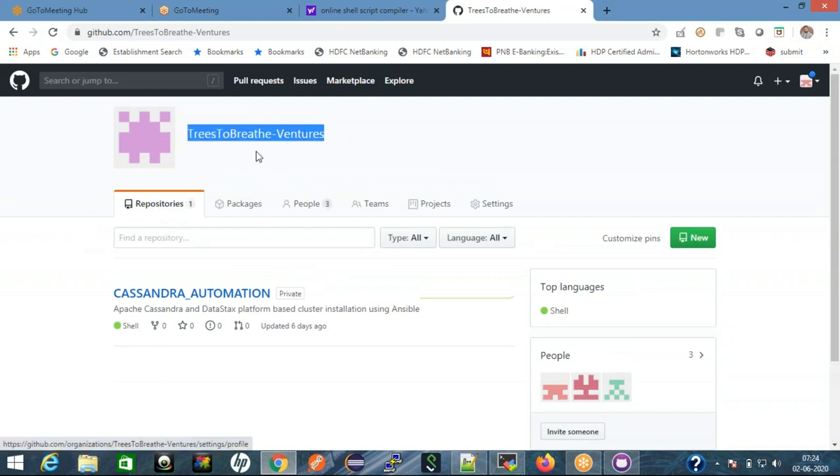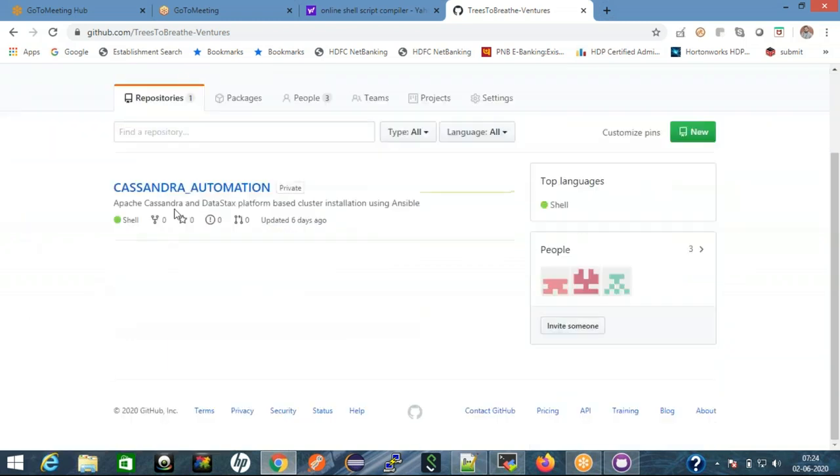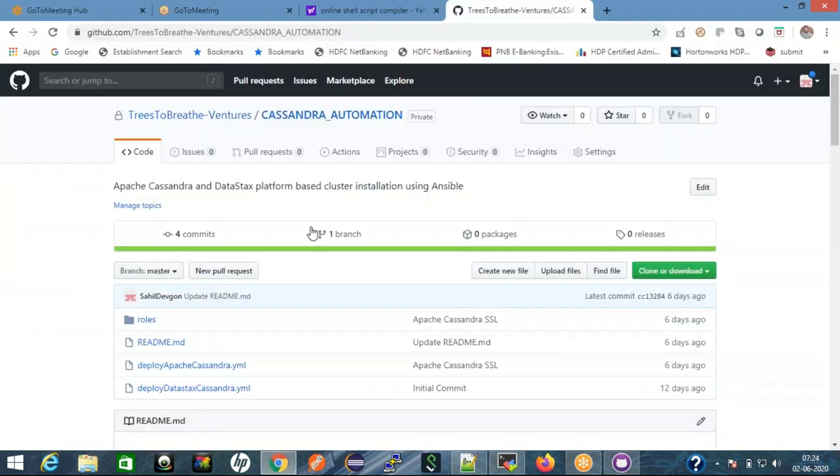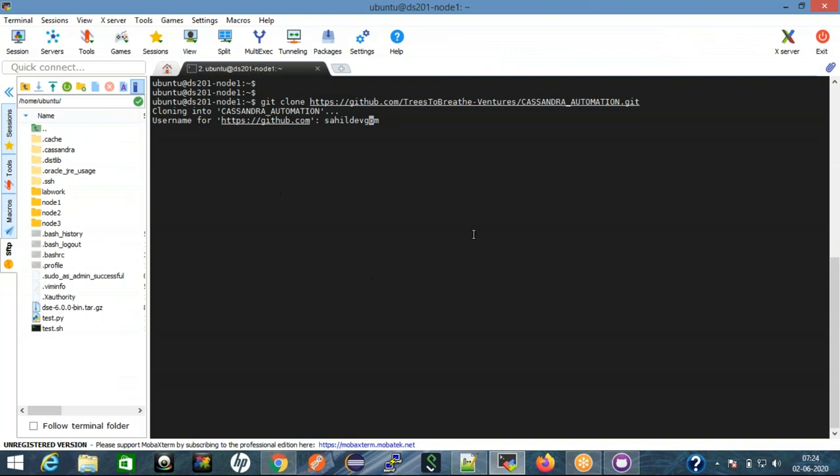This is a dummy company that I created. Apart from these, you can also see multiple such code repositories. So this is basically a repository. And once you run this git clone command, you will be able to get all these files onto your Linux system.